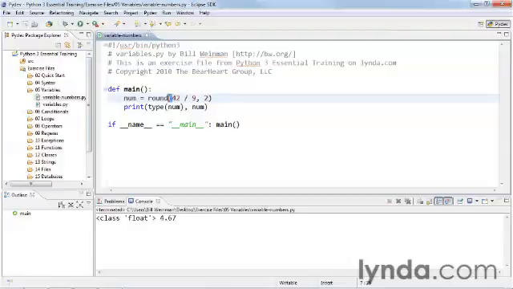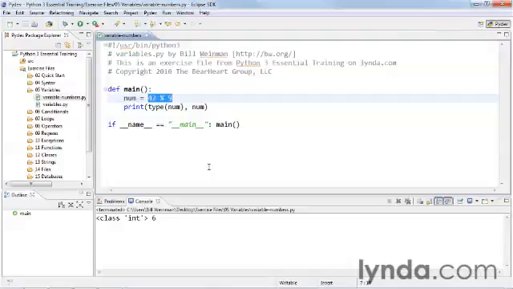In addition to the integer division with the 2 slashes, remember it was like this. If I save that and run it, we get the 4. We might also want the remainder, which is also called modulo, and that's with the percent sign. So if I save that and run it, I have 6. That's the remainder after you do that. 42 divided by 9, it's 4 with a remainder of 6.